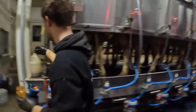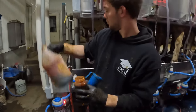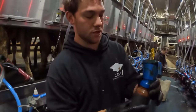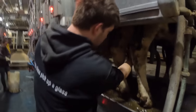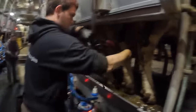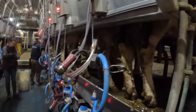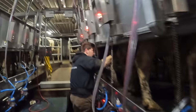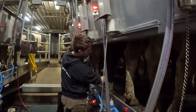So here we just use dip cups for prep and for finish. I don't know exactly what the products are. Do you, Garrett? Iodine for the post and peroxide for the pre. Okay, so it's the same that we use at the home farm, just at the home farm it's spray. Little spray handles on a hose, that way there's no refilling. The dip cups are 100% better coverage than the spray. You do lose a little bit of time, it takes a little bit longer. Or do you think it takes a little bit longer? I do. Okay, but it is way better coverage.